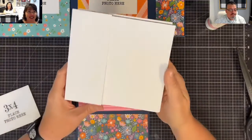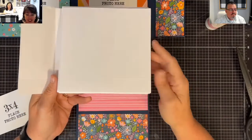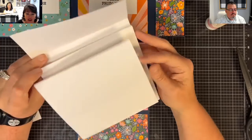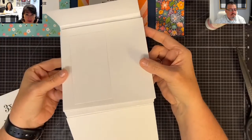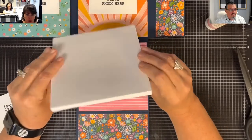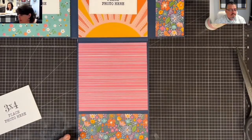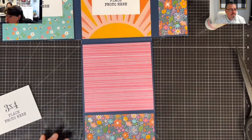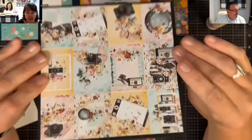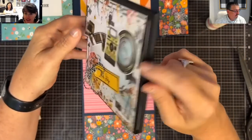Prototype. This is 60-pound cardstock that I did my prototype out of, and it is the flimsiest. It's so flimsy, it even flattens on the sides, and I'm like, I don't think I'm going to like this folio. And this was just my prototype. I know I only use bad paper on prototypes and stuff like that. But when I finished it and turned it into this one the first time, it's incredible. You're only going to love it when you finish it, for one thing. And number two, how thick it is and how rich it is.